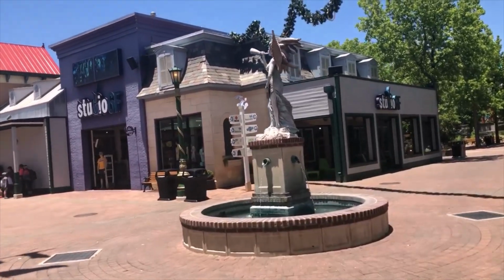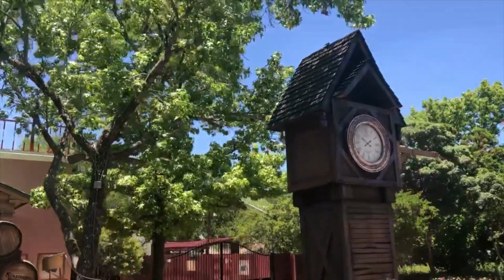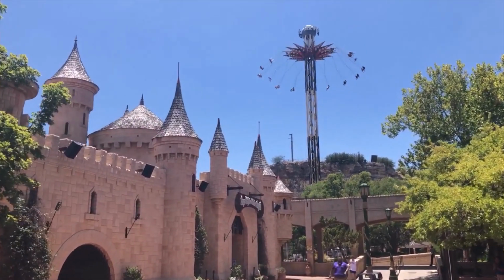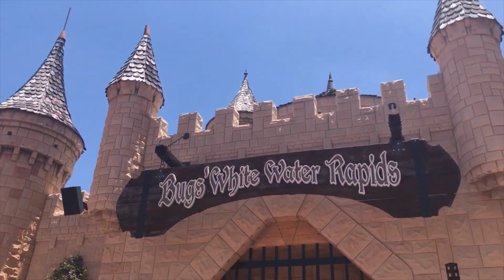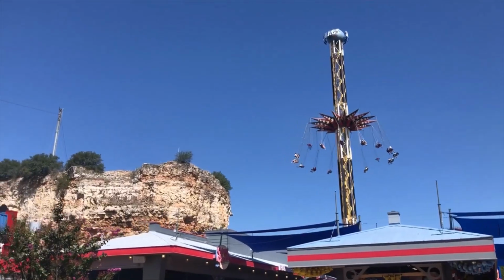All of the event centers and show buildings look the part for sure, and there's nothing that looks out of place in this very nice medieval themed land. The only thing is that the Skyscreamer is technically considered part of this land, I feel like it's more just kind of its own thing along the quarry wall, but the walk from the castle to Skyscreamer is a short and sweet one, especially for appearance.